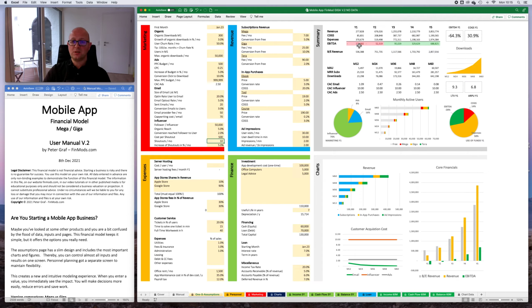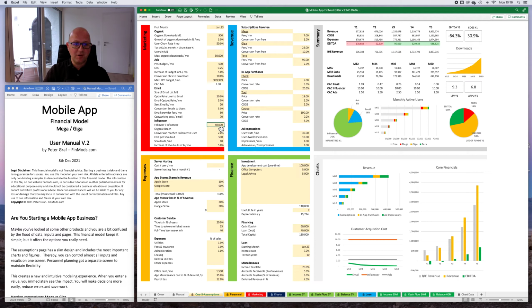And you also see your yearly changes, your yearly data, the yearly profit, expenses, revenue, COGS, users, subs, downloads. When you have first set up your inputs, your assumptions, then you can start to model it, and now it really becomes a breeze. This is wonderful because you can test various scenarios.